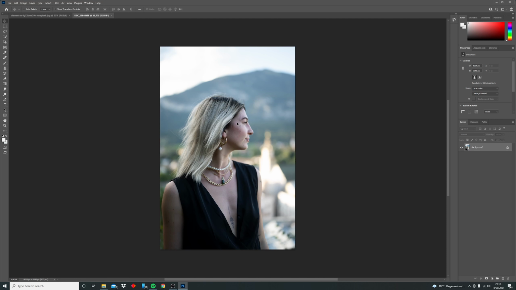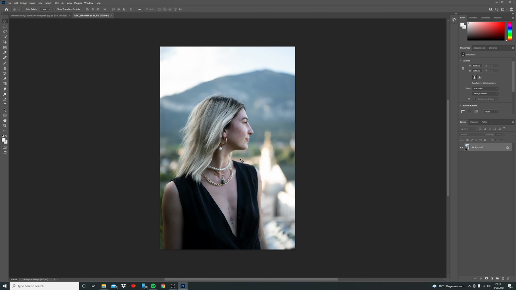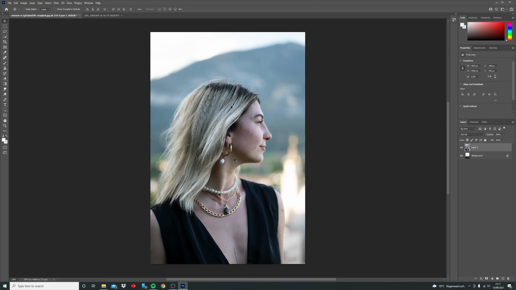As you can see, we are inside Photoshop now. I have here one picture of a friend of mine, and right over here I have a picture which I think works perfectly with double exposure. So first of all, we have to combine these two pictures with each other. Therefore, we select our move tool by pressing V, then we can just drag and drop this image onto the other one. Here we go.